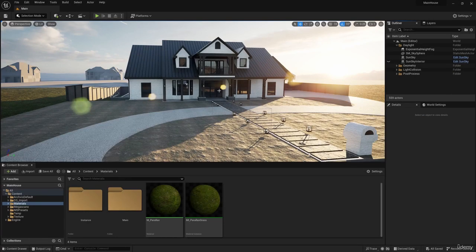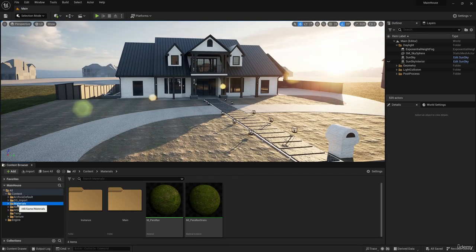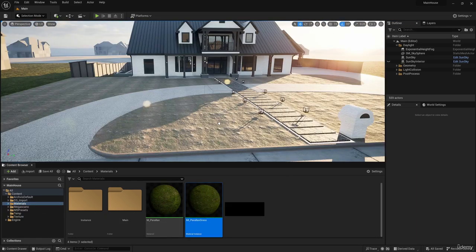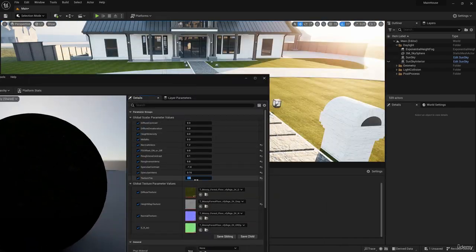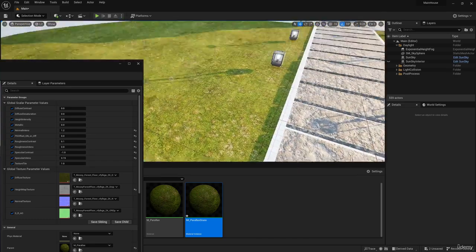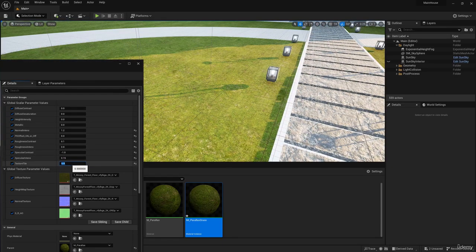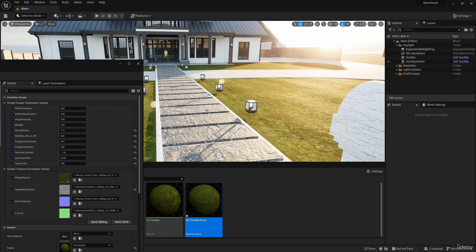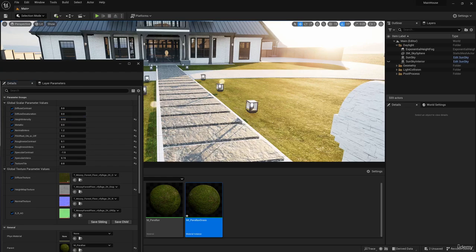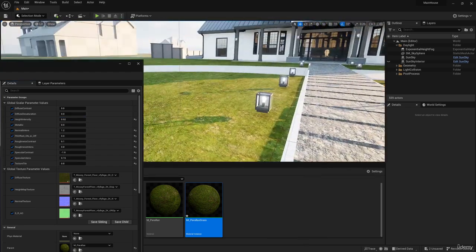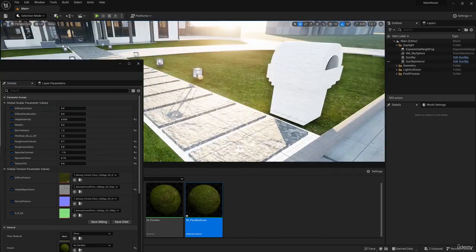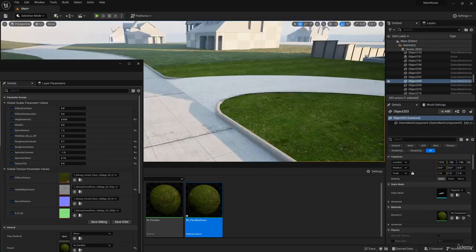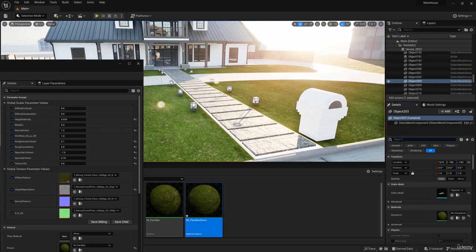Get back to the project. The material appeared in the Materials folder. Apply material to the ground. Go to Material Settings and set it up. Activate PD Offset, set to 1. Turn off Cast Shadow on all surfaces with grass material.